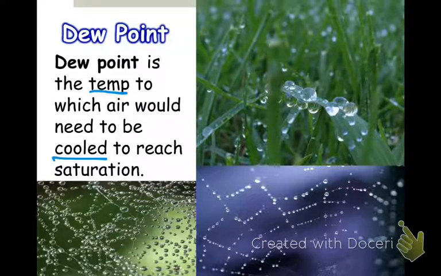But cool, or becoming colder, is the key here, because the reason it's reaching saturation is due to it condensing. Get it? Due to it condensing. So the smaller that air gets, the less it can hold, and it's got to get rid of something. And so the water vapor is what it gets rid of by transferring it into a liquid form. So that is what dew point is.